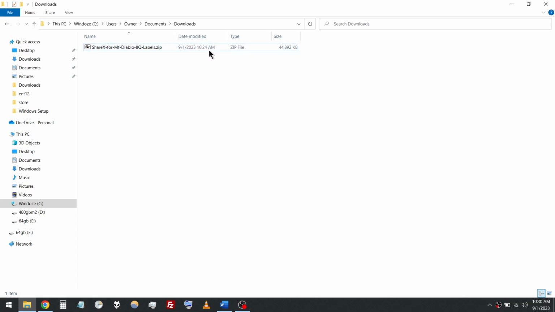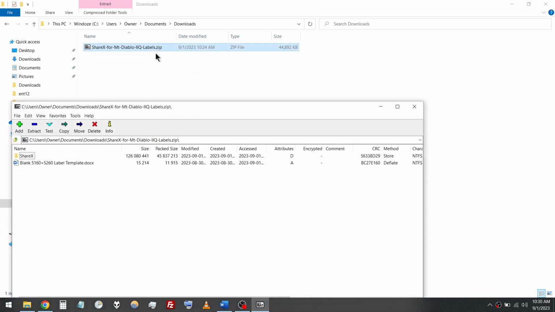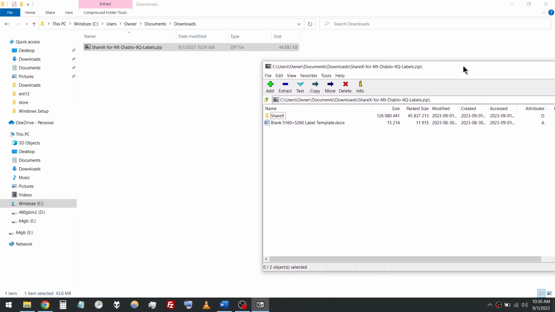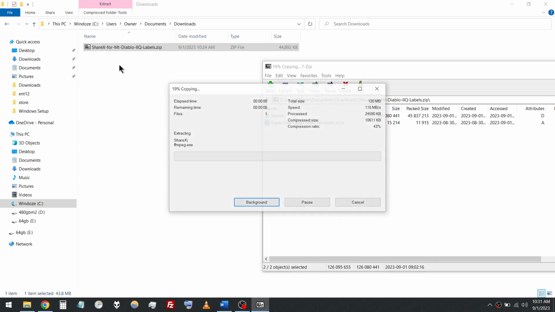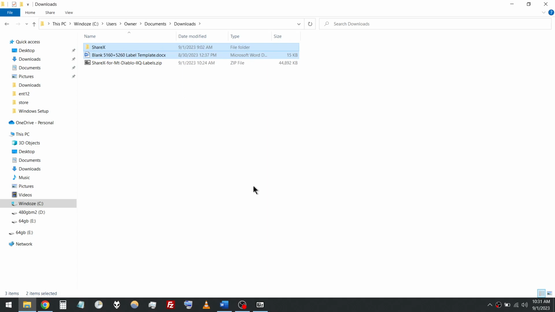Once you have that downloaded, go ahead and double click on the zip file here to open it up. You'll be able to click and drag over the files to select them, and once they're highlighted, you can click and drag the files over to your downloads directory or desktop or other directory, and then release the mouse button to extract the files from the zip archive to your downloads directory.